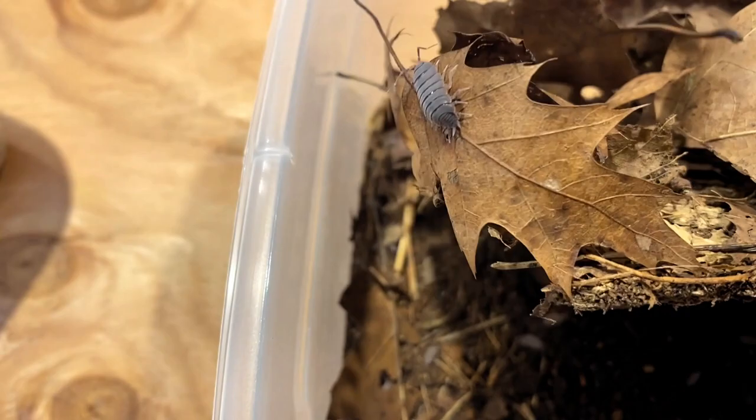Some of them, however, seem to not have this trait, and that's just bound to happen. Here's a great example of what I kind of want. You can kind of see on this one — he's got that red skirt around the outside, which is really what I want to get and keep.